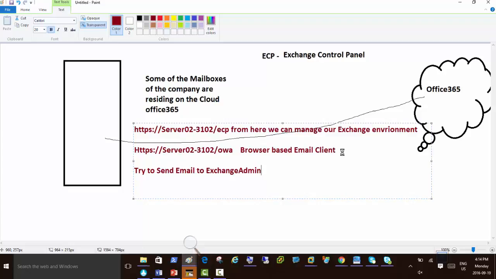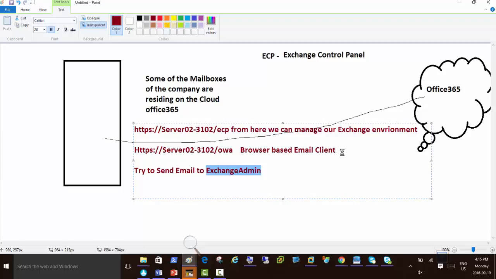Just put your mailbox or a username here, Exchange admin, and try to send email to the Exchange admin through which you logged in. So this is the same user. If you're able to receive email, this means the Exchange mail flow is also working. Internally, Exchange is working if you are able to send email to your own username, which is Exchange admin, right?